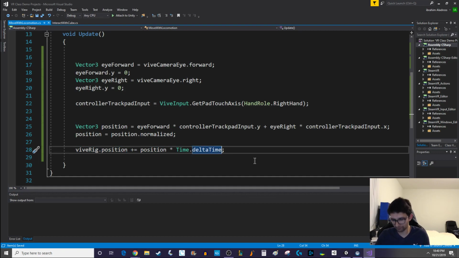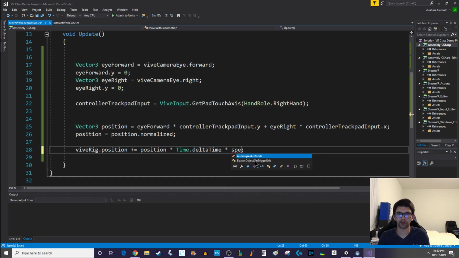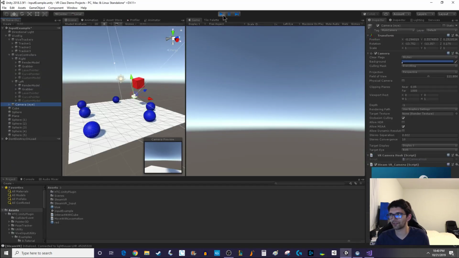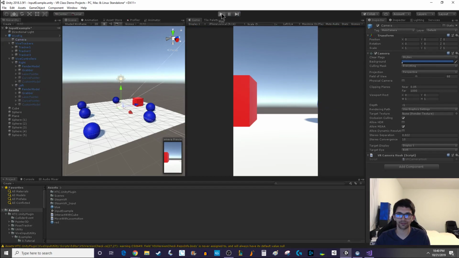You could change this very easily by multiplying it by some kind of speed float, or you can multiply it by a constant, let's say 5f, and then it'd work just the same. Obviously, we'd be going a little bit faster. Be careful about going faster though, because if you do go faster, it could cause motion sickness a little bit easier. So I'm going to show you 5, and then hopefully I don't get sick myself.